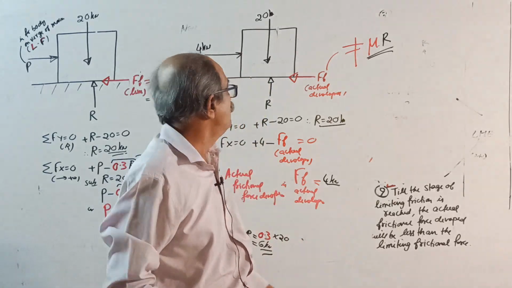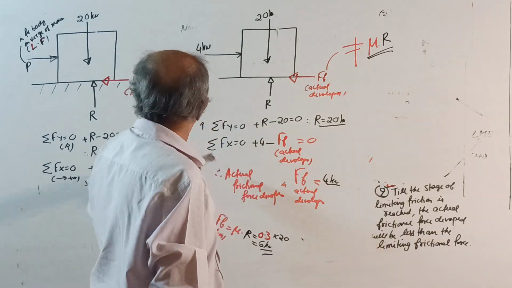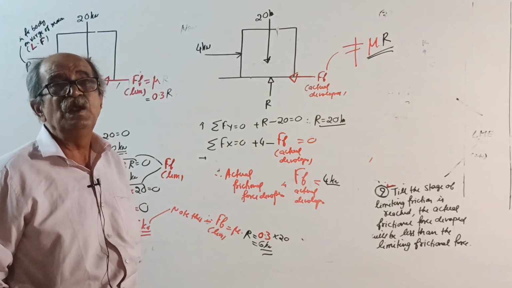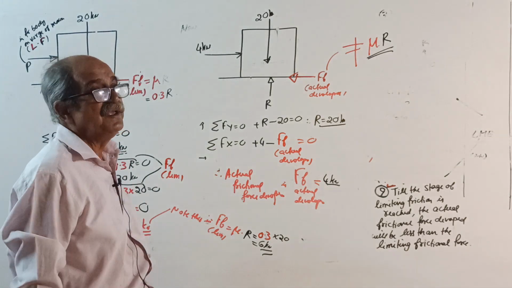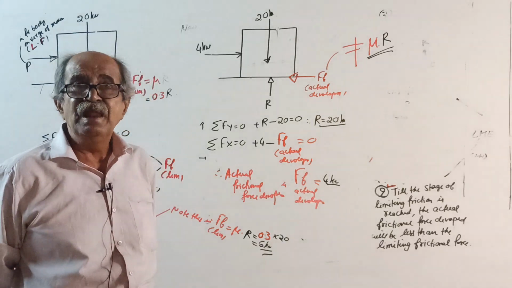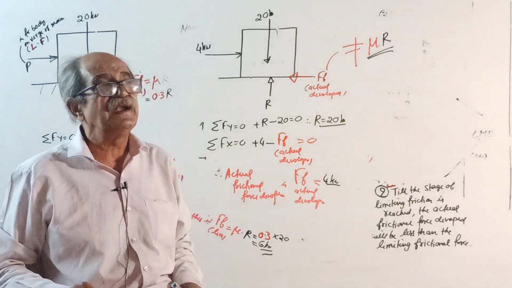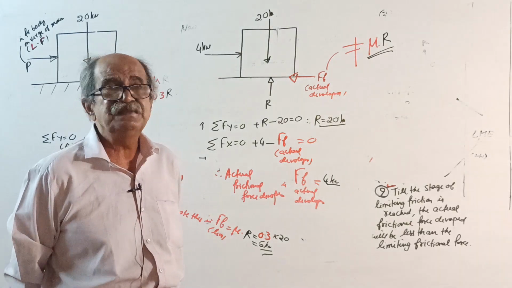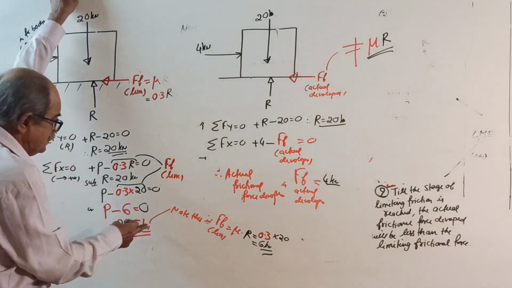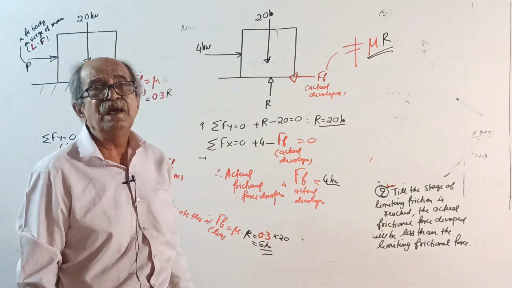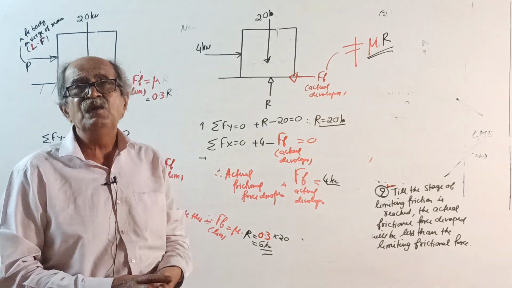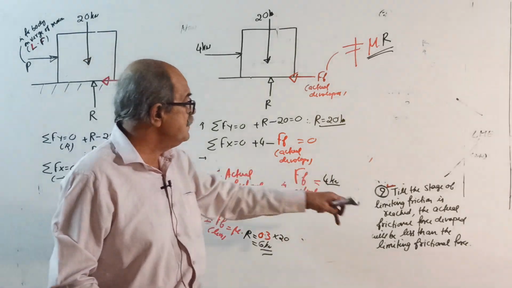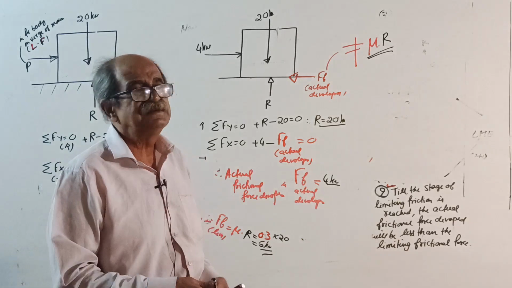Or as a simple money matter, multiply by 100. Last time how much? 6 kilonewton, 6,000 rupees. If you have 6,000 rupees and the bill comes to 6,000, it is the limiting case, fully exhausted. Maximum money you can pay is 6,000; maximum frictional force possible is 6 kilonewton. Suppose the bill comes only to 4,000 rupees, then the actual money paid is not 6,000. It is less than the limiting case, that is 4,000. So that is crystal clear.